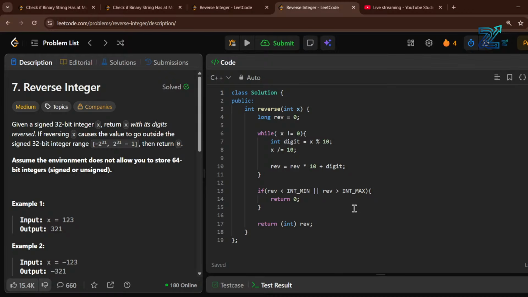So first is they will use integer instead of long for storing this reversed value. So if you declare reverse as int, the expression reverse multiplied by 10 and then adding the digit will overflow during the loop, because you even check and you end up with a wrapped around garbage value that might accidentally pass the overflow check. So always use long to accumulate the reverse value for safety.